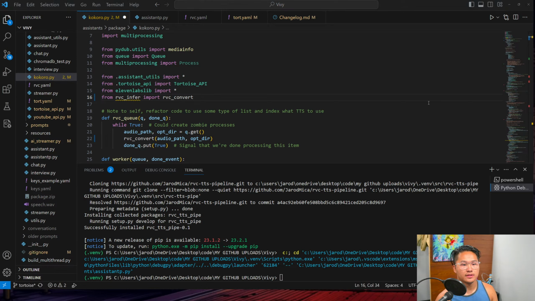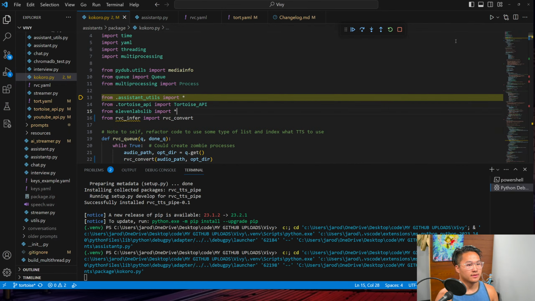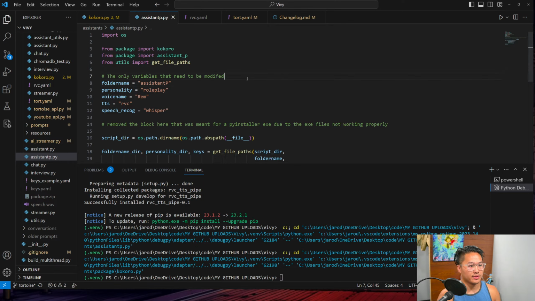What did I call it? Okay, I do have it called RVC infer. Attempted relative import with no known parent package. Alright, so I do have to run it from here.